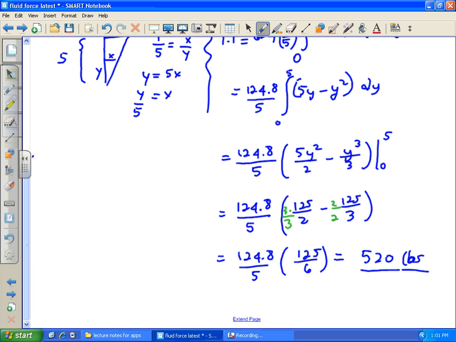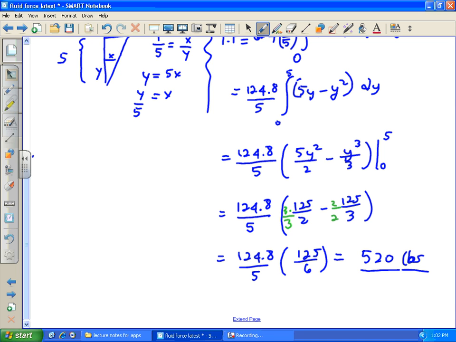Okay. All right, let's take a look at another type of problem. Again, we're still going to find fluid force across a vertical plate. And again, these vertical plates could be, for example, the end walls of a swimming pool, or it could be the end wall of a trough or an aquarium, or it could be the window of a submarine. So we're thinking about vertical units. At the moment, they're independent of anything else attached to them, but you would do the same way. If you had any vertical wall under the water, this is the way you would calculate fluid force. Okay, let's do a circular plate next.